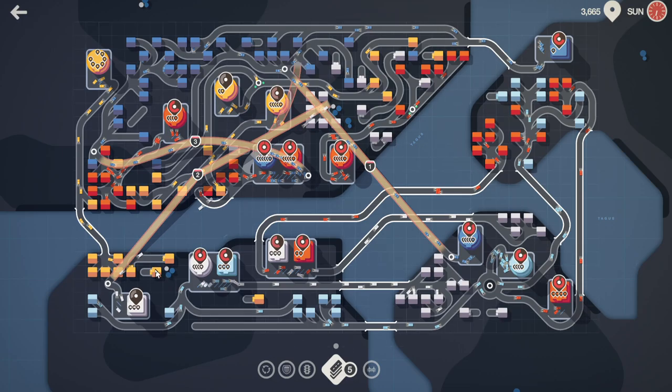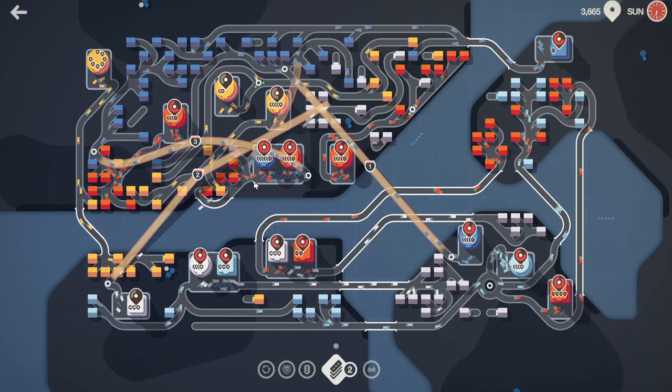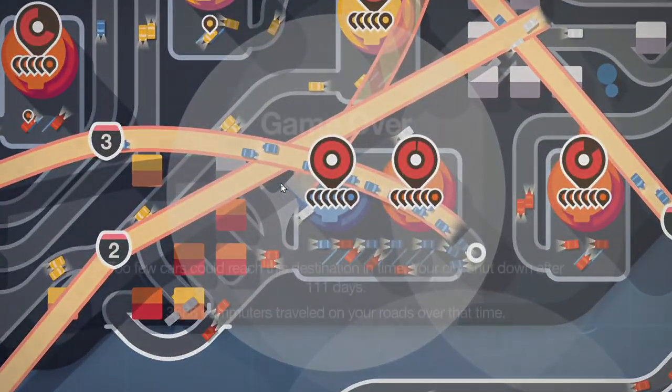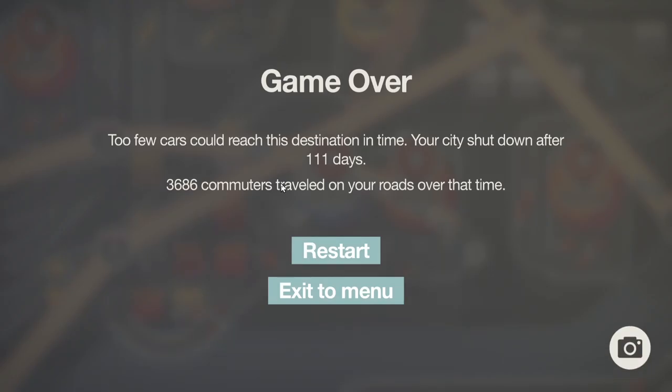Yellow's doing fine. I was expecting yellow to be the problem child, but it seems to be doing fine. Put that in. And that in. Okay, so at least that got set up. That's good. Blue at like 99,000% is probably what kills us. Yep. Ugh. Oh well, 3686. GG. That was a pretty good run.